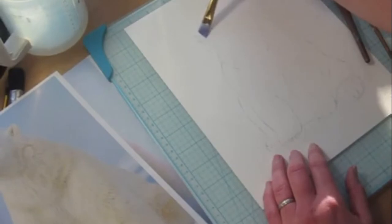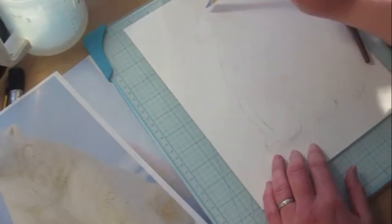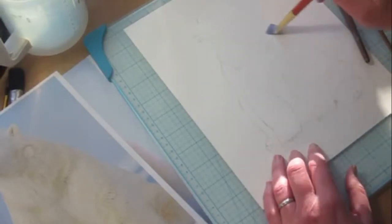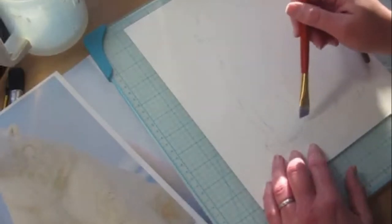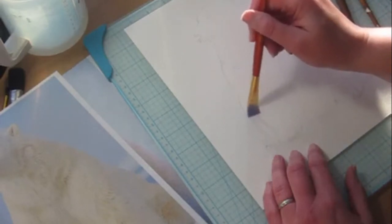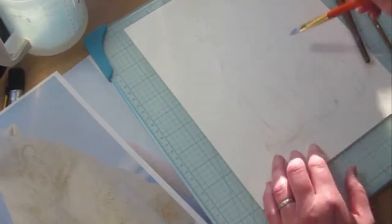I'm not going to paint into the nose. We'll do that later. But we want the paper wet so that the paint will flow easily. And we can go over and re-wet it later too. Might be a bit hard to see, but I'm staying in the outlines of the bear. This is a fairly white look.